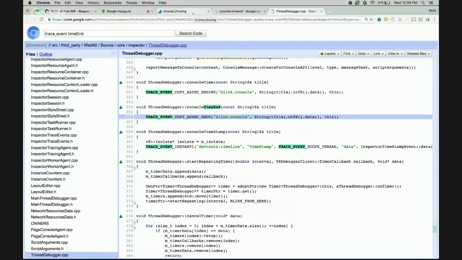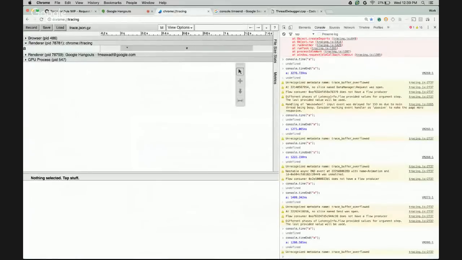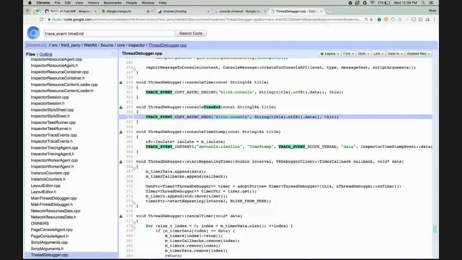So you place those two. And I have an example as well. This is how it shows up in the trace. I was able to do console.time and then time end, and then record the quick trace, and here it shows up as a normal trace event with the category blink.console. I wanted to finish the point. The point was that you get the bindings for console that you have today, you add those two lines in those two methods, and provided the trace event infrastructure is in place, that's it.